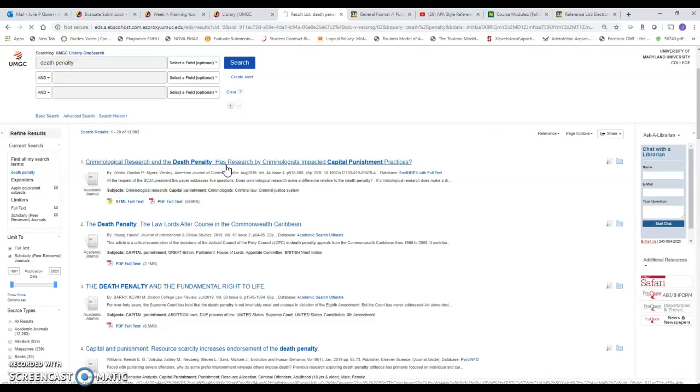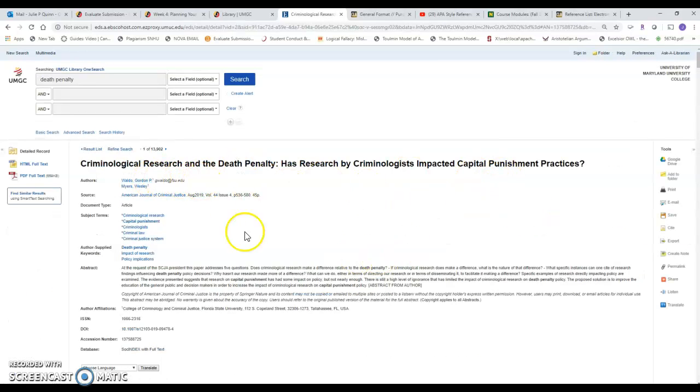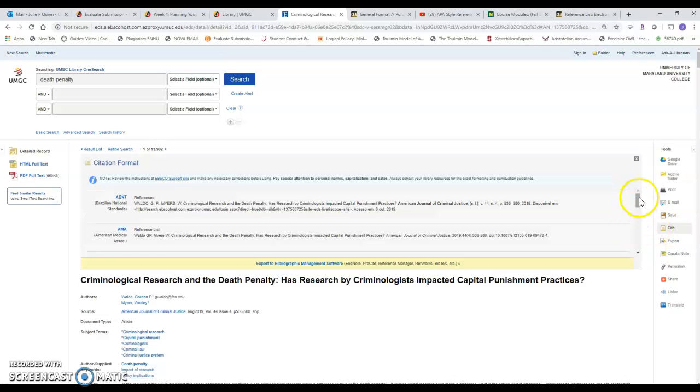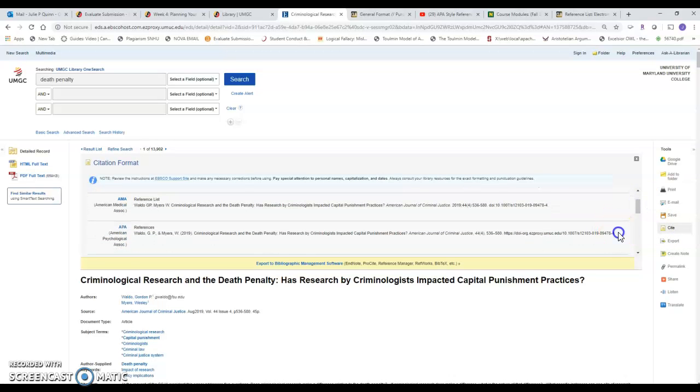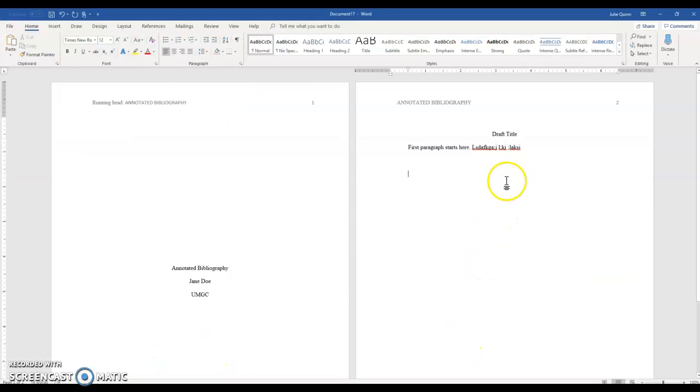So let's click on this and imagine that I'm going to use this for my paper, and this is part of my body evidence. Okay, so I'm clicking on the title in here, and you'll notice that you have the abstract. You can read the full article over here. But on the right-hand side is the beauty of the databases, the cite option. So we choose the cite option, we scroll down to APA, and we grab the sucker. This is the benefit of using the databases to get trustworthy research.